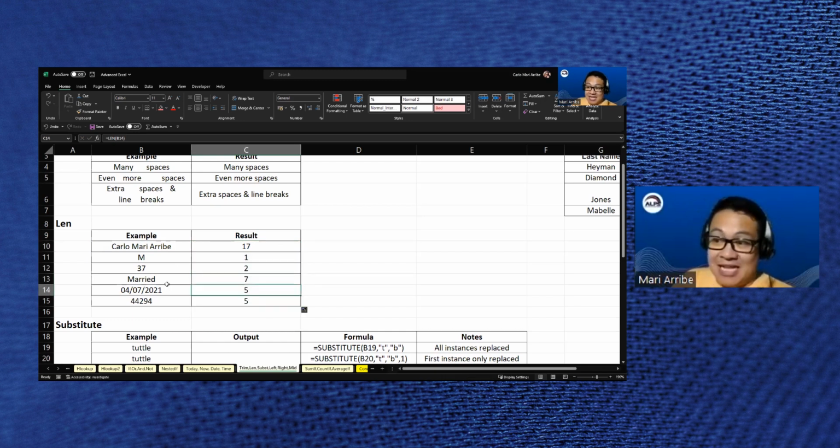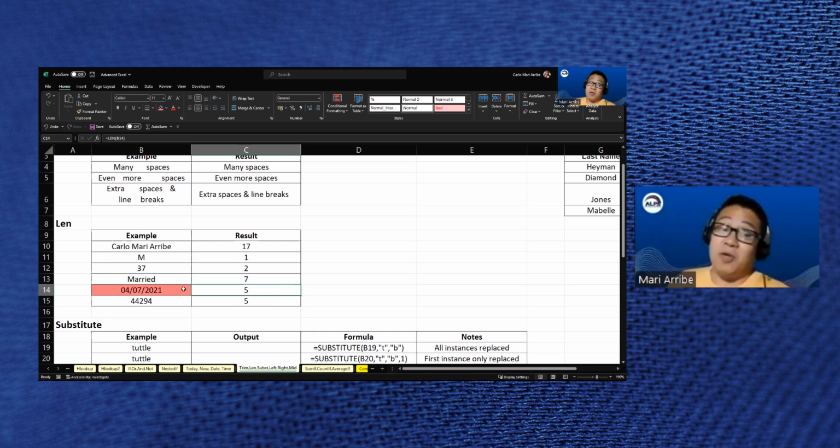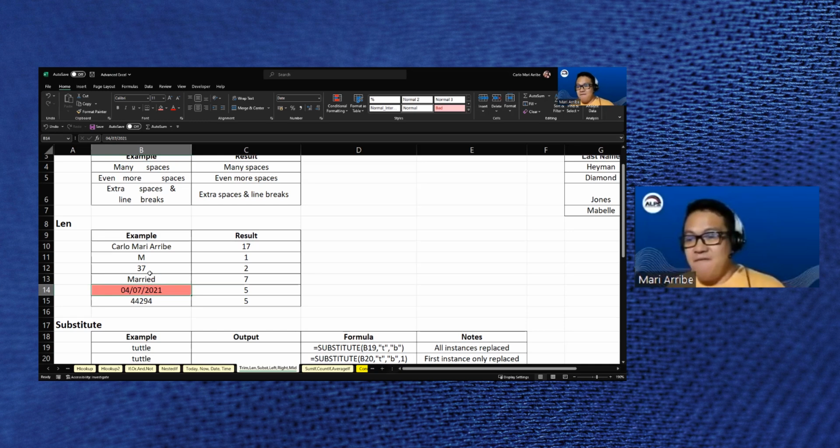Itong dalawang date, sinabi na natin to kanina, no? The reason why this is tama naman, no? This is the serial number kasi for this date for April. Actually, this is April 8. Okay? Now, kaya ang bilang niya dito is 5 is because ang nabibilang niya yung serial, not the actual characters being used here, not 04/07 kasi kapag ganun, dapat ang bilang niya 10. Okay, so when you use len, pag nakita nyo ganyan, tapos, uy, bakit 5 lang yung bilang niya? Hindi na kayo magtataka. Okay, that's the only purpose why we added it there. Okay? Yan. So that is len for you.